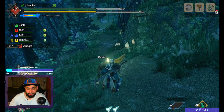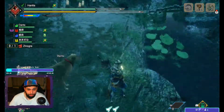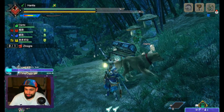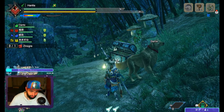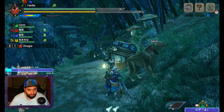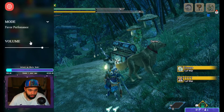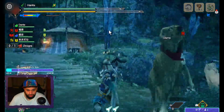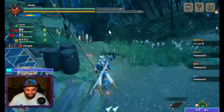This has pretty much blown me away for a first open review. I'm not sure exactly what frame rate it's pointing out — I don't think it really tells you. It doesn't feel like 60 frames all the time, but the game probably doesn't run at 60 frames. Actually, looking at the app, it's 1080p at 30 frames per second, or in the more responsive mode it's 720p at 60 frames per second. That makes sense — that's why it feels like 60fps. If I switch to resolution mode I get 1080p but at 30 frames per second.